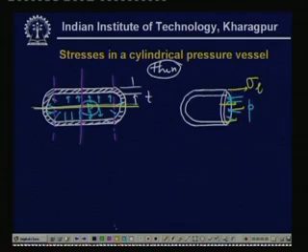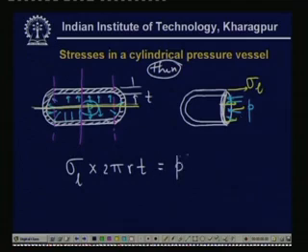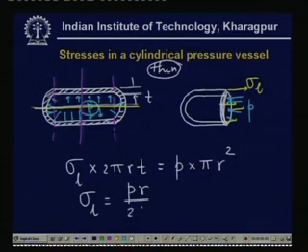Now, if you balance the force, then what you get is that sigma L times the area will be twice pi R times T, and that is equal to, so this is the area of cross section of this particular section, and that will be equal to the net force due to the pressures, which is pi R square times P. Now, if you make these calculations, then you will get sigma L equal to P r by twice T. Now, remember this is the longitudinal stress. So, it is same throughout this region.